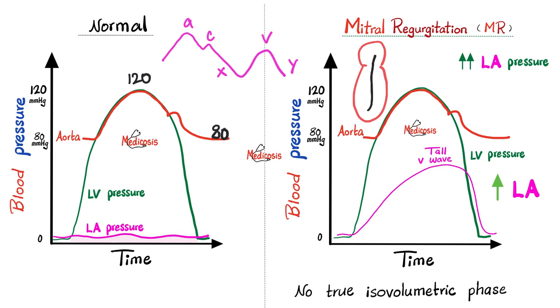Thanks to the mitral regurg, lots of blood is returning to the left atrium, so therefore the left atrial pressure has to rise. Look at all of this rise. When does the rise happen? The rise happens together with the venous return, because the lungs are returning their oxygenated blood back to the left atrium at the same moment that the left ventricle is giving its blood to the left atrium, which coincides with this V wave, which stands for venous return, and that's why you end up with a very tall V wave.